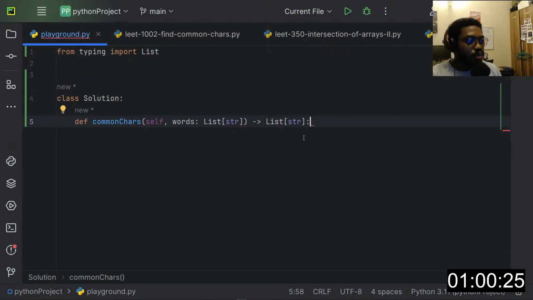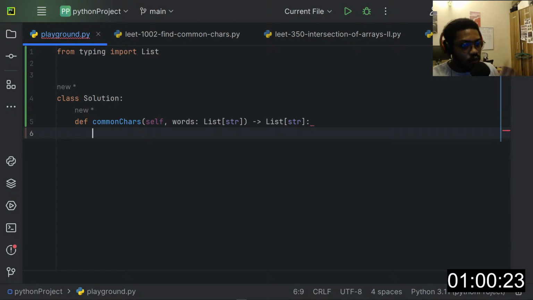First of all, we have a list of words, and we want to return the frequency of every word.